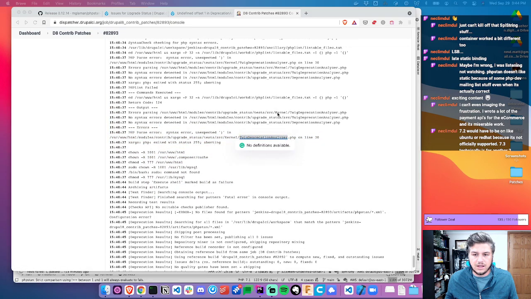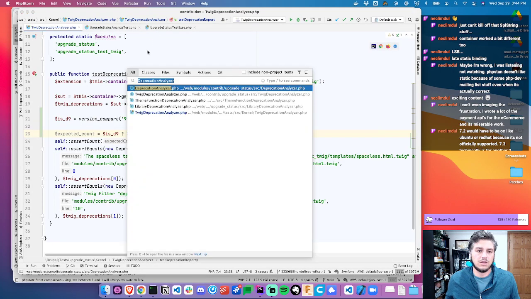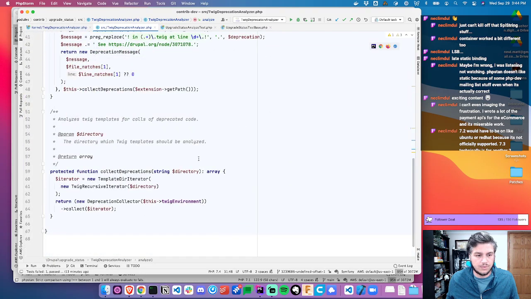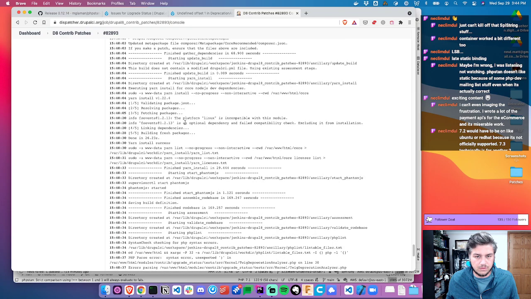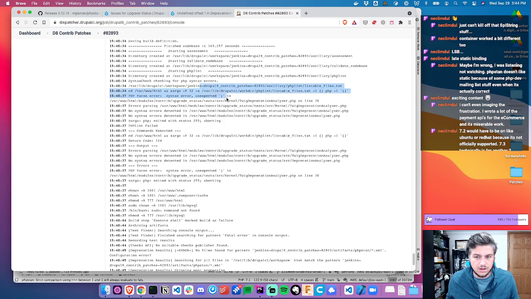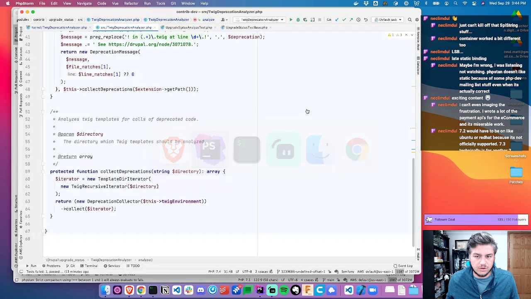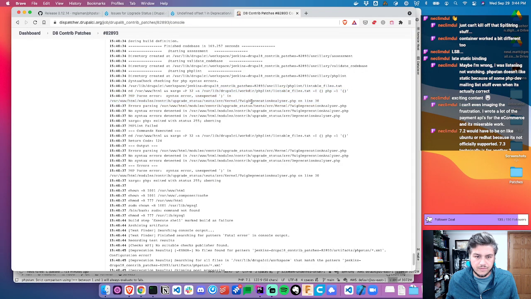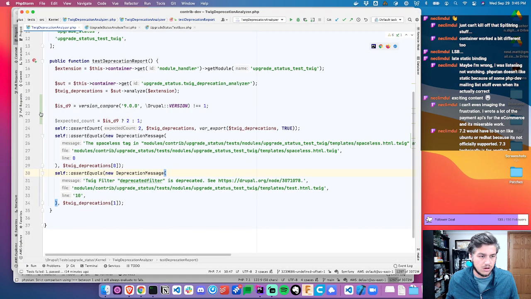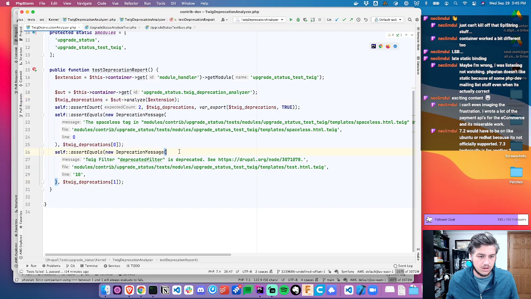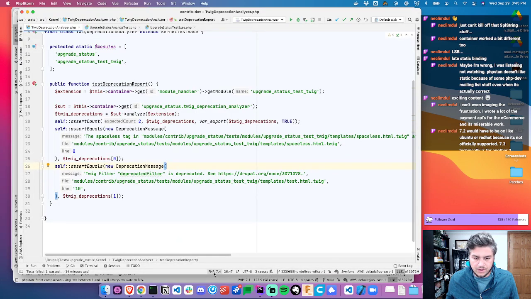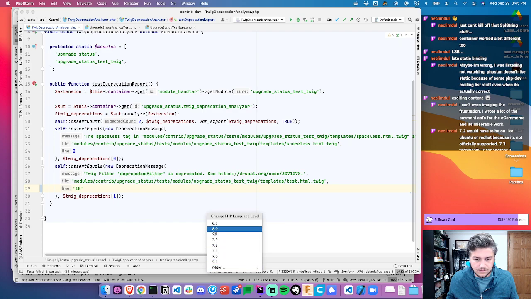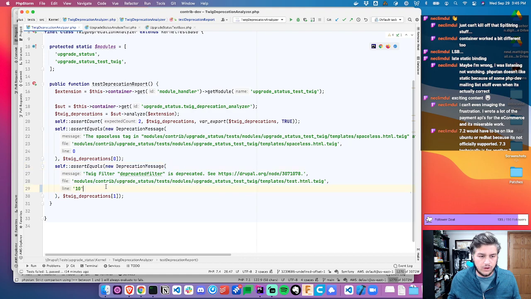Unexpected syntax in twig analyzer line 30. Probably because I did a return type. And this is 7.1. I don't think return types were added in 7.1. Oh no, it was in the kernel test. All right, kernel test, line 30. Unexpected closing. What do you mean? Oh, wait. Let's go back. All right, 7.1. Oh, there it is. Trailing comma. In 7.4, I believe it was, you could have a trailing comma at the end of a parameter.